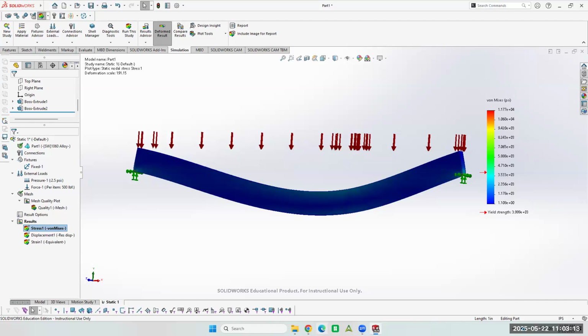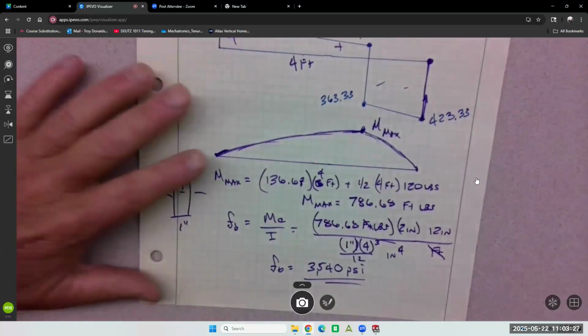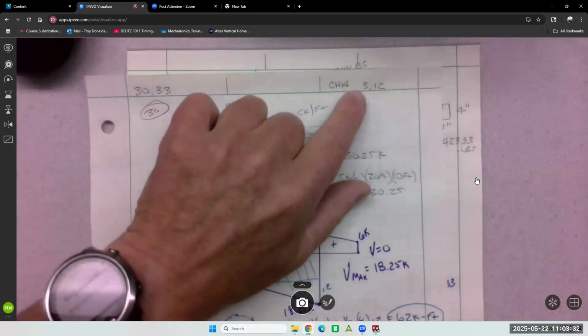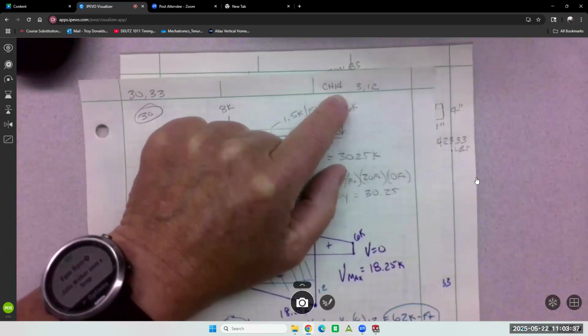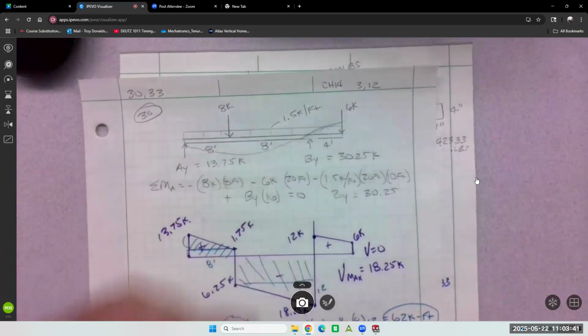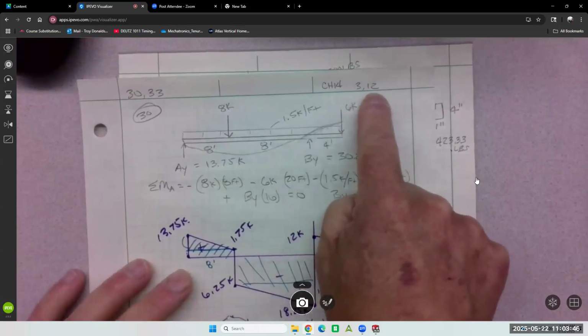You have some more homework. What's this called? Bending stress practice. Extra credit. So your homework is 3 and 12 out of chapter 14. The only difference between 13 and 14 is you take it all the way to bending stress. 13 was just shear and moment diagrams. So now we're into 14 and it's 3 and 12.